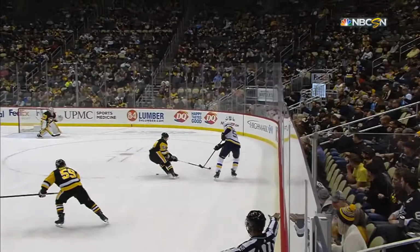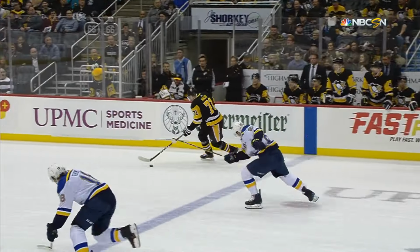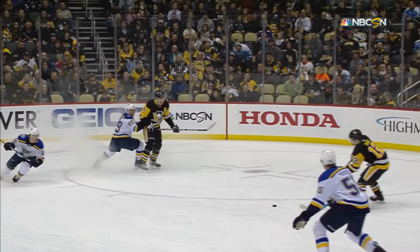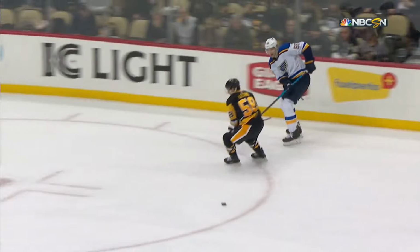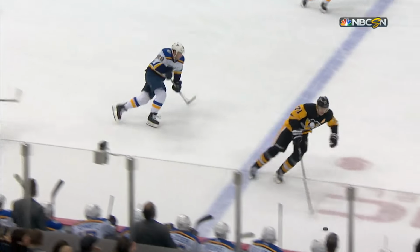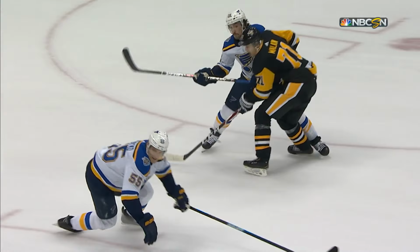Yeah, and it all starts with the defensive play here by Marino. A dive to get a stick on it creates the odd man opportunity for the Penguins the other way, and eventually it's Simone with the quality chance. What a blocker save by Binnington from point blank range. But you mentioned the strong play of John Marino this year and the acquisition of Marino. But boy, he's been a noticeable player here tonight for the Penguins, Edzo.